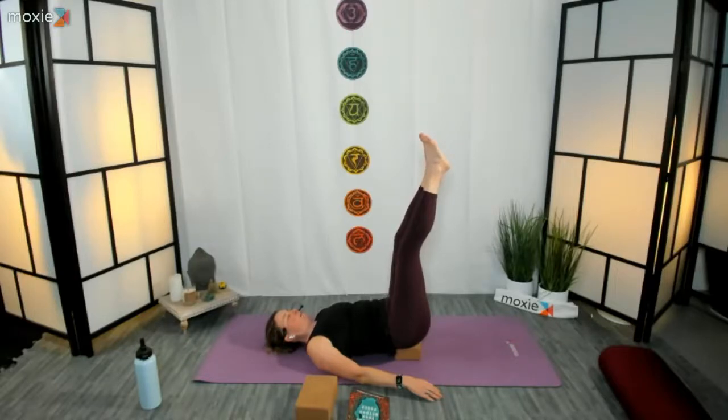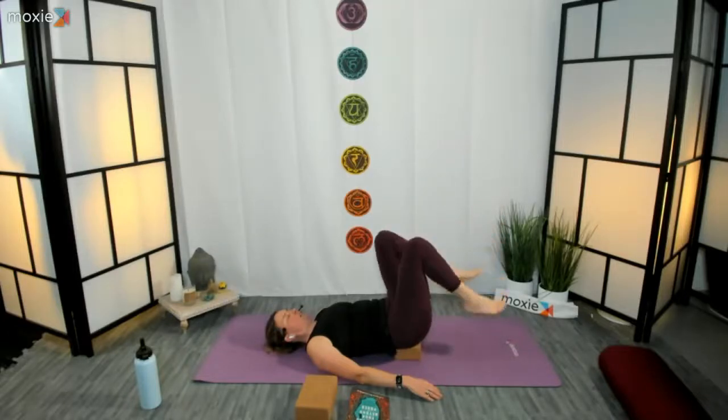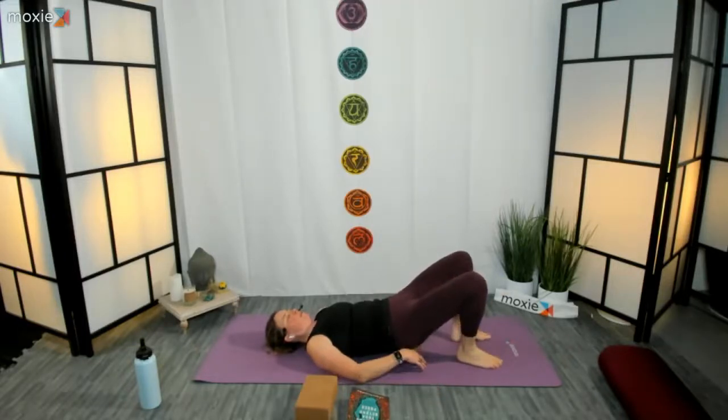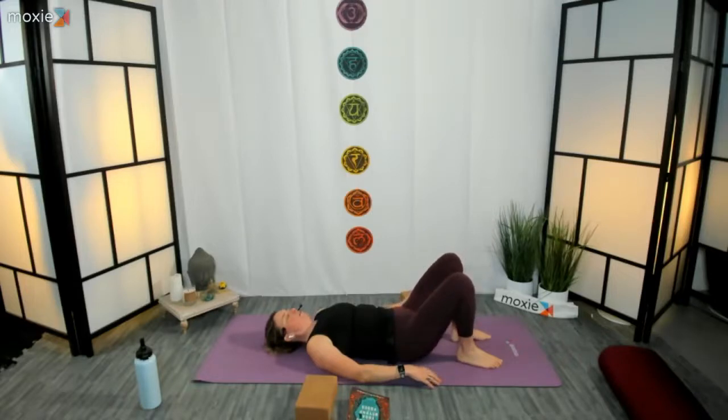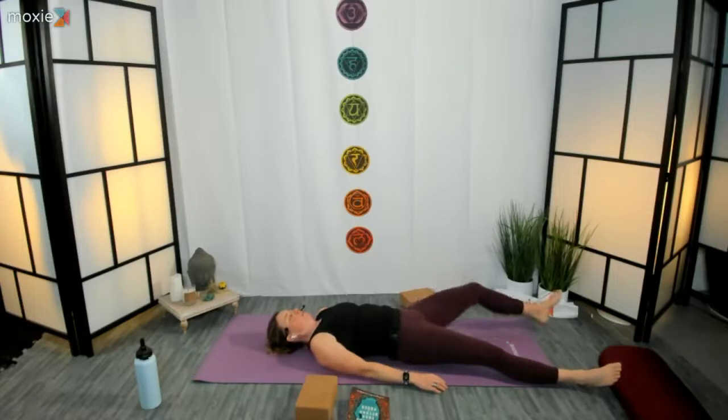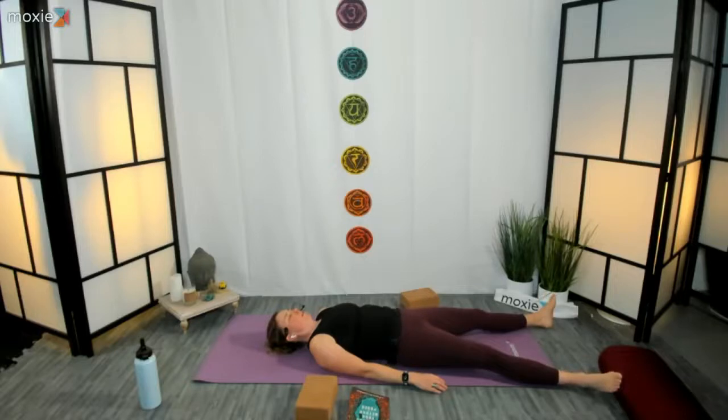And then whenever you're ready, you can go ahead and slowly start to bend into the knees. Set the right foot, then the left foot down. Press into the heels and maybe gently lift the sacrum off the ground as you lift your block away. Reset your sacrum down. And perhaps you take your bolster, set it underneath your knees, or perhaps you extend your legs to the respective corners of the mat as we make our way into our Shavasana.